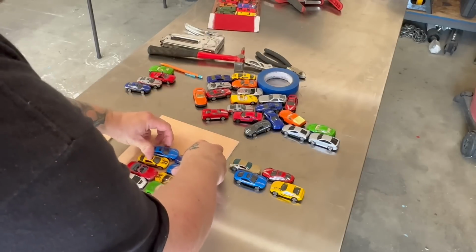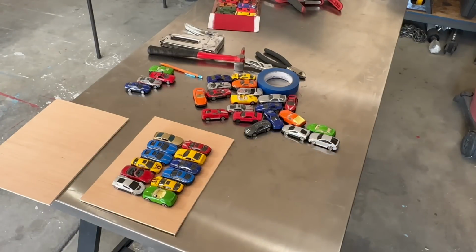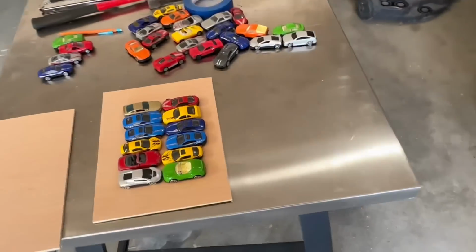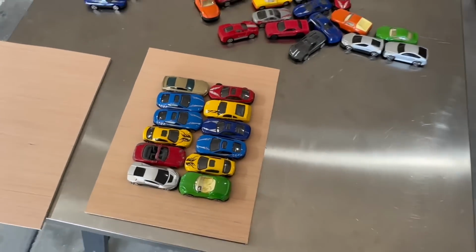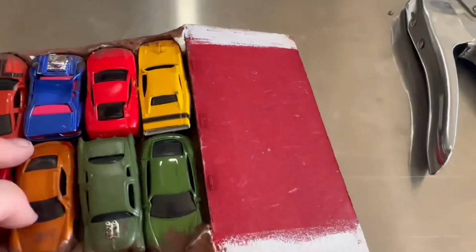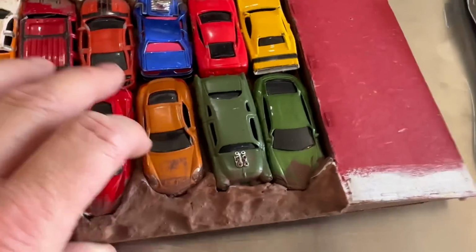I do a lot of testing and checking while I'm building track pieces just to make sure everything's lining up the way I want. So once we get the cars back on there, double check our measurements, we will go ahead and look back at the ramp coming up on the last cars that we built and double check the profile on it. On this ramp over here, we do have a lot of pieces that I've used before that I keep all the templates. For every track I make, I keep the templates for all these ramp profiles so I can go back and look at them again. Let's see if we have the one for this one.